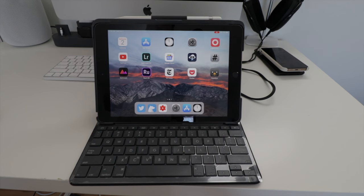Whenever I'm creating videos or just need to do other work that has nothing to do with videos as well. So I decided to get the latest one, the 6th generation, 2018, with Apple Pencil support and the Slim Folio by Logitech. So this is the simple setup that I'm using here. Let's talk about first the product I'm using — the Bluetooth keyboard with this little protection, the Folio.